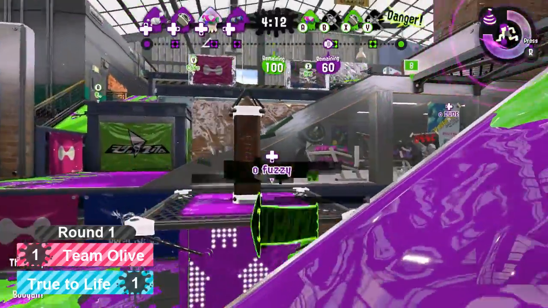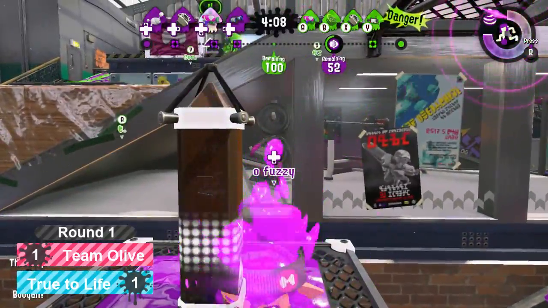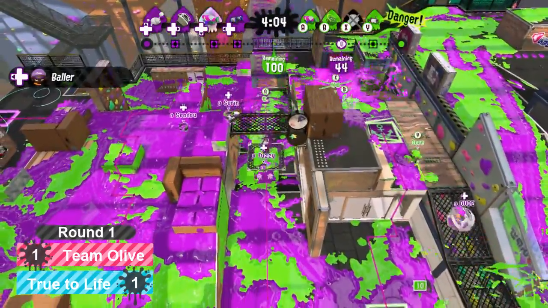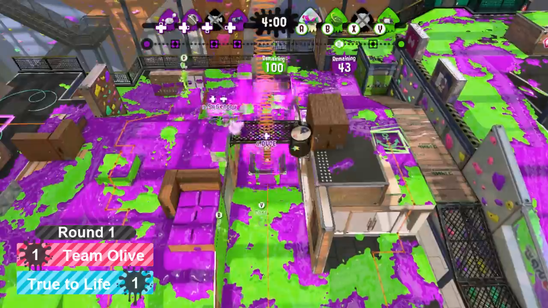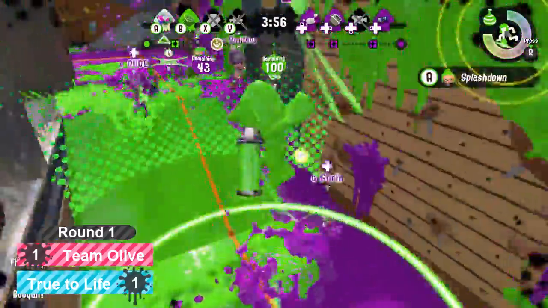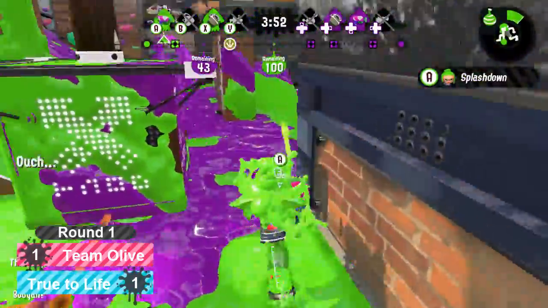Soren using that Stingray to full effect. Fuzzy riding tower and tossing those burst bombs out to keep out that ink pressure. Make sure that they can't get too close. Oh, Fuzzy just barely going down, making a very excellent push there. Looks like Sendo and Soren are getting flanked. Oh, the splash down comes out, but Soren manages to survive.